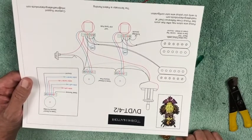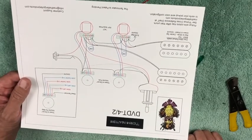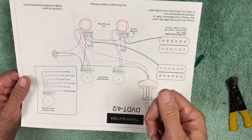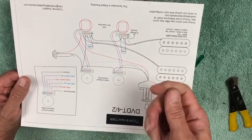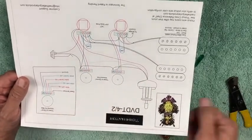So just place them where you need to. The main thing is that you get the grounds landed where you need them grounded, and just kind of spread them out. If you've got one wire, like some of those pickup shields we've seen can be pretty heavy duty. Some of the ground wires coming out of the guitars can be pretty heavy, so just spread them out and minimize it.